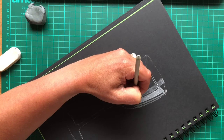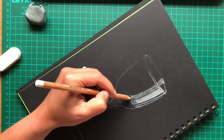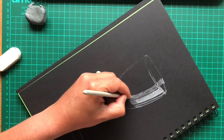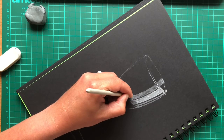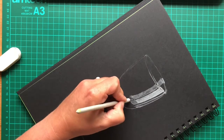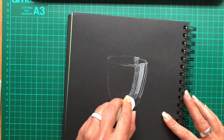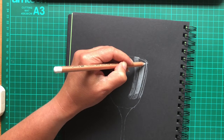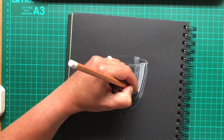Having filled in two of the larger reflections at this point, I had my first bout of regret, and that just relates to how hesitant I was with the pastel pencil. I realised quite quickly that with the type of paper, it wasn't going to take layers and layers of the pastel pencil. So really I needed to be a bit more confident and go in quite heavily on the very first layer of pencil to get that nice crisp white reflection, and you can see that I'm starting to go back over it, and I'm trying to make that as vibrant as I possibly can.